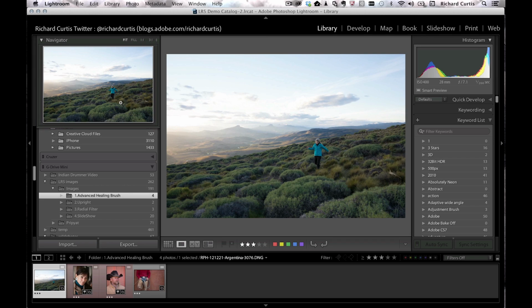The first thing to notice in Lightroom 5 is that I have question marks in my left-hand folder panel. Now, if you're used to a Lightroom way of working, you know that the question marks are a really bad sign. It just means that the pictures that I'm trying to work on don't exist. And in previous versions of Lightroom, you weren't able to take those pictures into the development module because they didn't exist. In Lightroom 5, we've solved that.